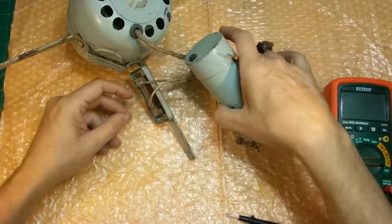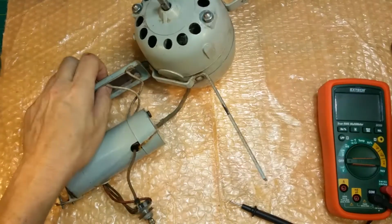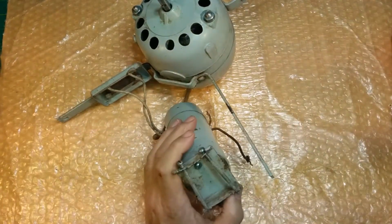Should be around 28 ohms. I may not be able to check it until I open the case. Okay, we'll come back to it. Usually there's enough bare wire you can get probes in there, but not on that one. Let's disassemble and we'll get started.